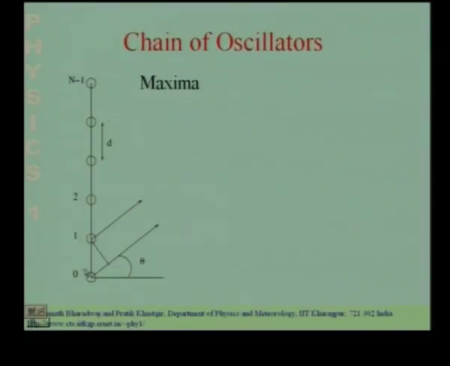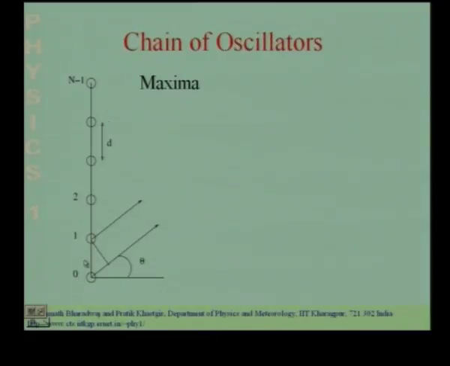So, the problem that we are discussing now is as follows. We have a chain of oscillators. You can think of each arranged like this. Each circle over here is an oscillator. Each oscillator is emitting radiation. So, you can think of each of these circles as being a dipole oscillator, which we have discussed, which emits radiation. If you send an oscillating current in a dipole, it emits radiation. So, you can think of each of these circles as a dipole antenna, which is emitting radiation.